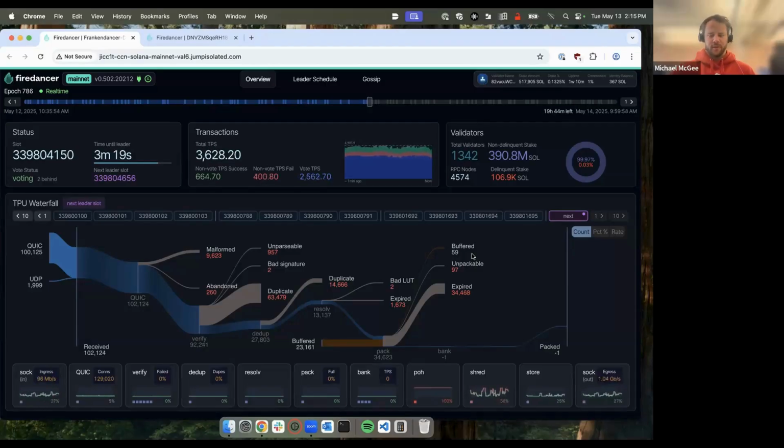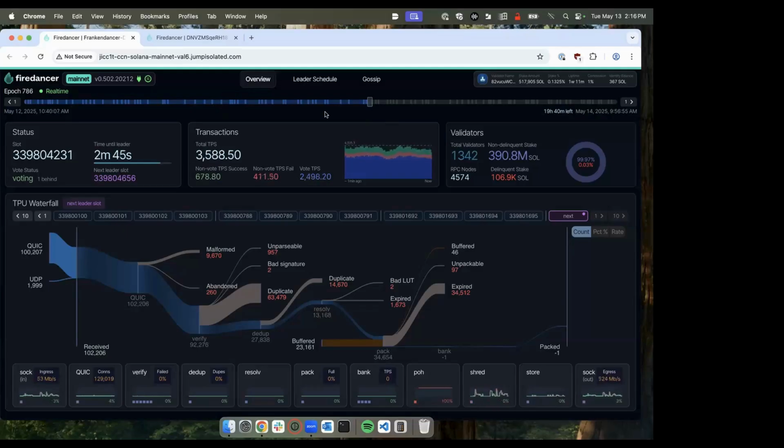Yeah, those are a lot of the signs I would look for. You have this validated section here, which is showing that it's connected to the cluster. It's found 1,342 peers. One other thing we can't see because the node hasn't skipped any leader slots: if they had skipped slots, you would see these little red warning signs up here on the epoch timeline. And if they had a lot of skipped slots, that might also be an indicator that they're not doing something right.